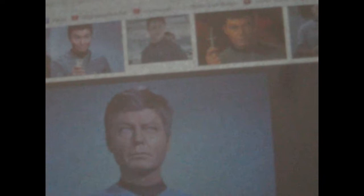Now my next step is to decide what size I want this image to be. I'll look and see how it looks on the paper. You want your brightness up on your computer a little bit so you can see it better. There's Dr. McCoy, the size I wanted him and where I wanted him on the paper.